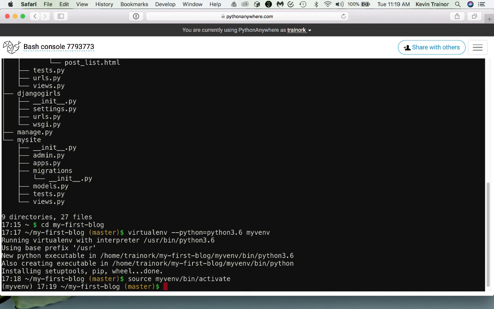Okay, and we see over on the left side here in parens myvenv. So we actually are in that virtual environment. That's good.